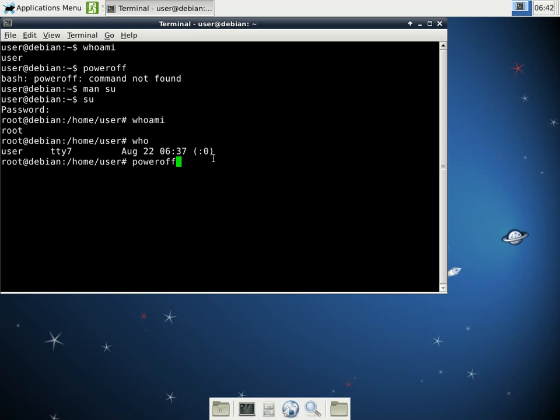Now, it is important to remember, when you do this on the command line, it is not forgiving. In other words, it does not prompt you and say, are you sure you want to power off? Are you sure that nobody else is using this system? Are you sure that you want to close all these applications that have not saved the last version of a document? It's not going to ask any question. It would just go ahead and shut down the machine. So let me just illustrate it here.